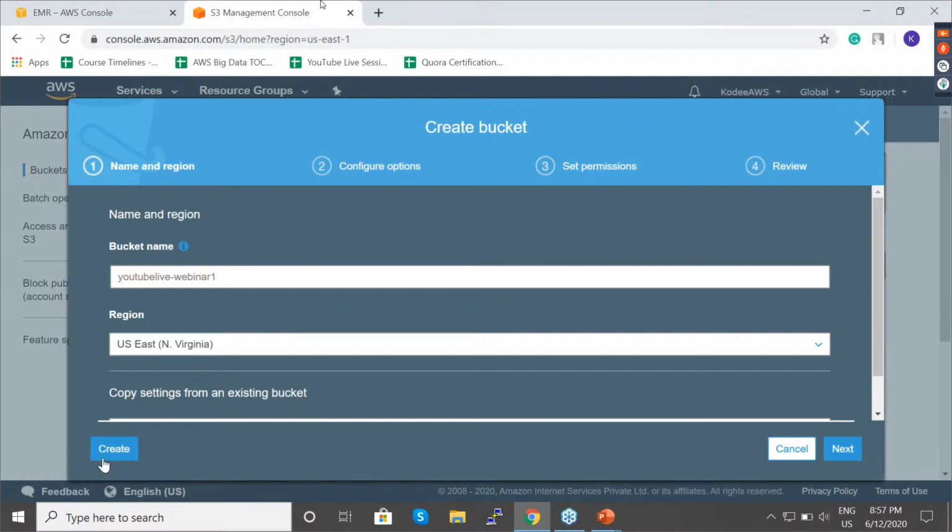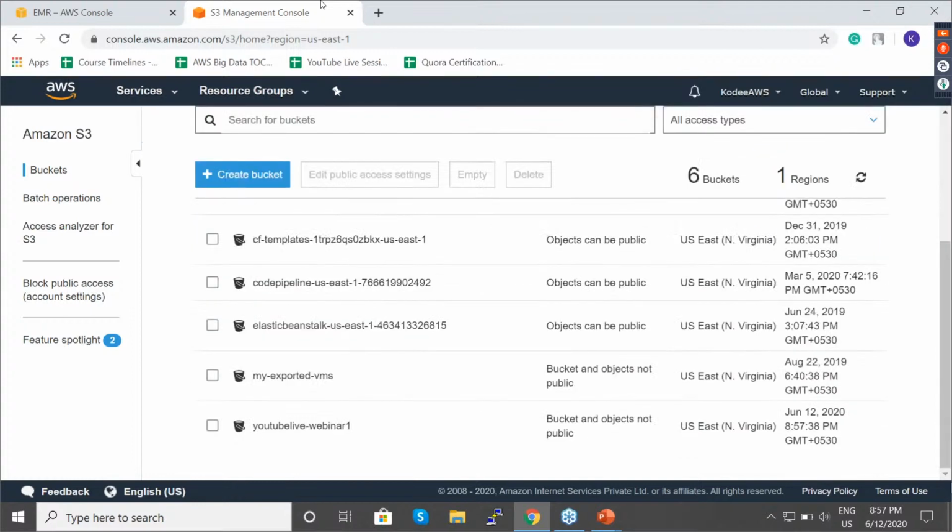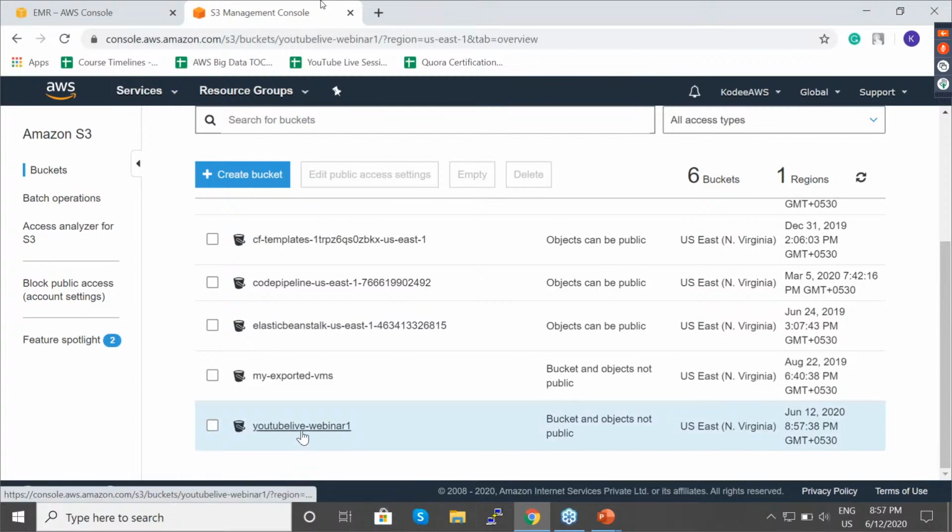So it is this simple to start a bucket. A bucket is basically a repository or a folder where all the files are stored. It's pretty simple, guys. You'll just have to remember that. A bucket is basically a folder where you can store all kinds of files. It may be video, audio, all kinds of binary files can be stored here. So we've created a bucket.